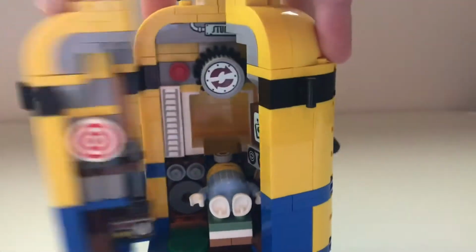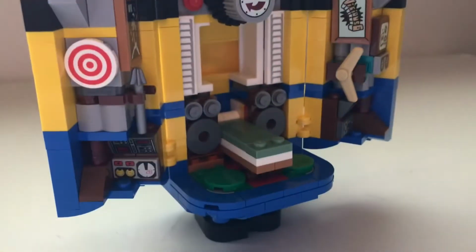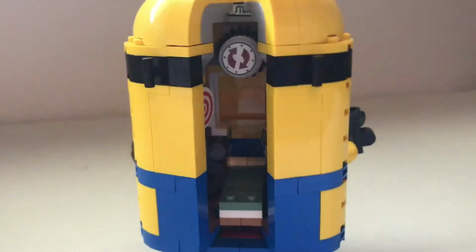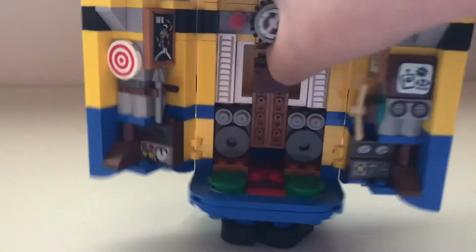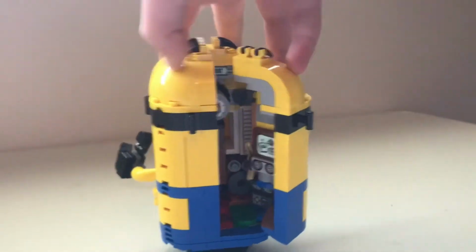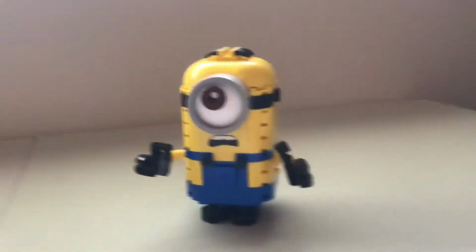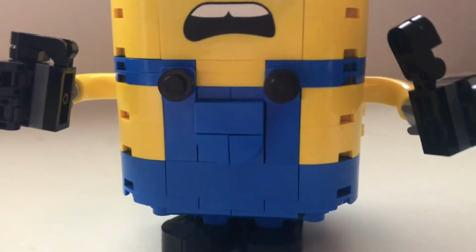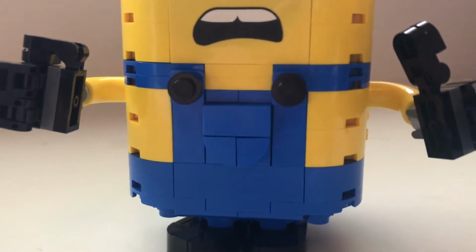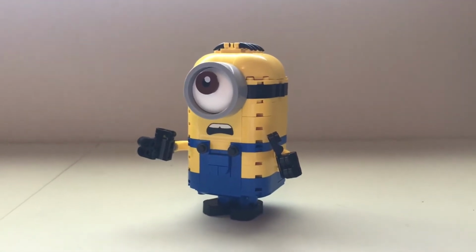But sadly, you cannot close this thing with the Stuart minifigure in. And, well, you can close it with the Stuart minifigure in, but not with the bed in. So you'll have to do that, and then close the minion. Sometimes you'll have troubles closing it, but you won't have that much trouble. And sadly, the pouch does not open like the Mega Bloks buildable Kevin, but these are much better than the Mega Bloks one.